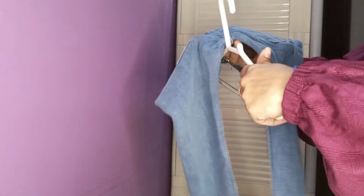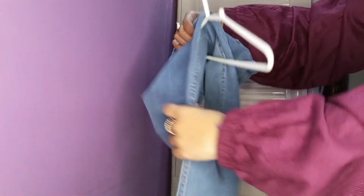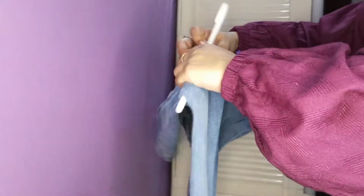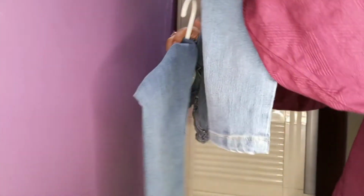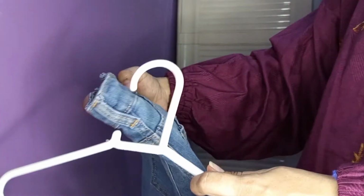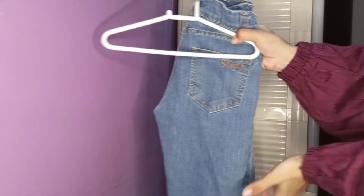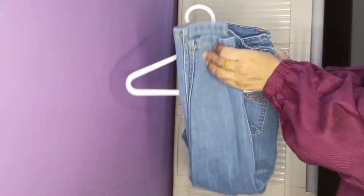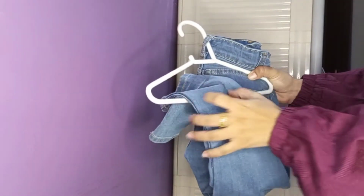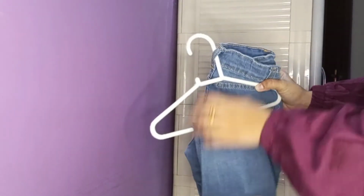This first method, place your arm right through the center of your jeans and slide it onto the hanger away from the hook. Take one side and wrap it around the other side. Then take the other leg and wrap it on the first leg. There you go. In the second method, fold your jeans in half, slide the hanger's hook through the belt loop. Take the legs of the pants and pull it inwards. And there you go. Pretty simple.